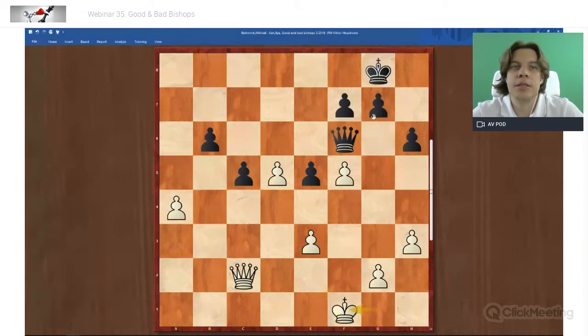then g6. So g4 probably, g takes f5, g takes f5, and in this position our king is too exposed and black has really good chances to give a perpetual check or just checks and take some pawns. And white can't take any advantage from having this passed pawn on d5.